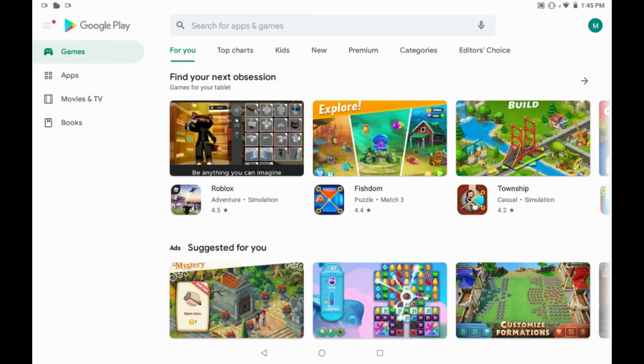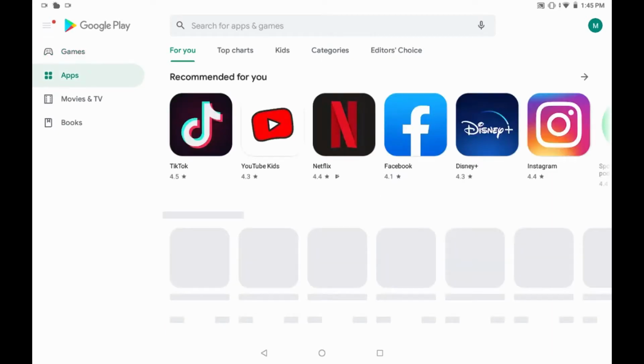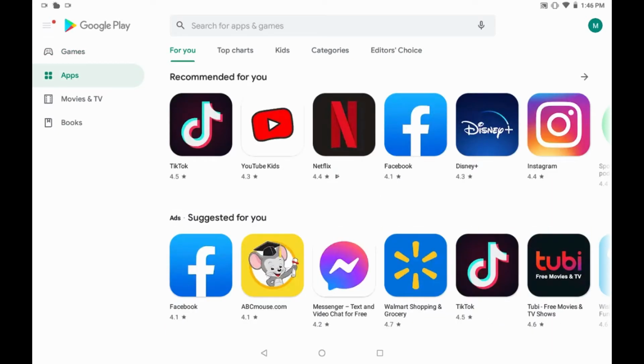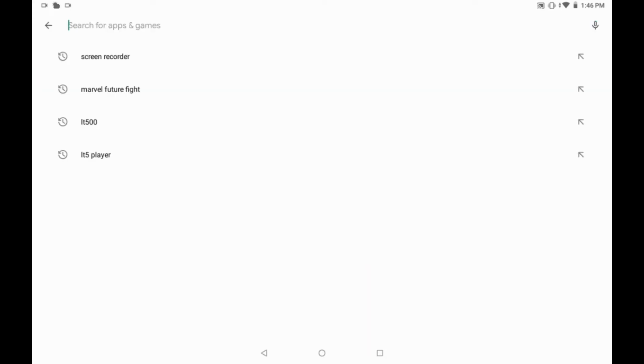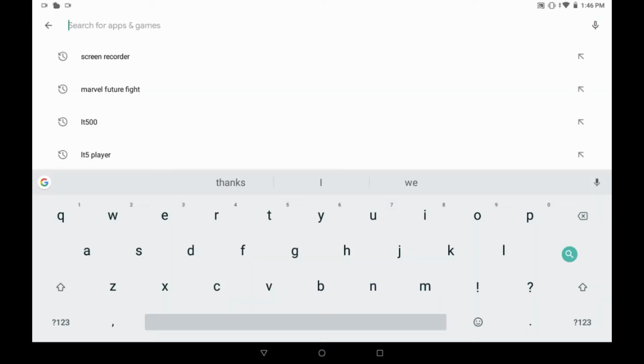There's two little categories. One is games and one is apps. Either's fine. And for today's demonstration, we're going to go ahead and download the Zoom app. So how you go about downloading Zoom or any other app is you simply touch the text box right beside the magnifying glass, and then it takes us to this space. And then we're going to type the name of our app, which for us is Zoom.